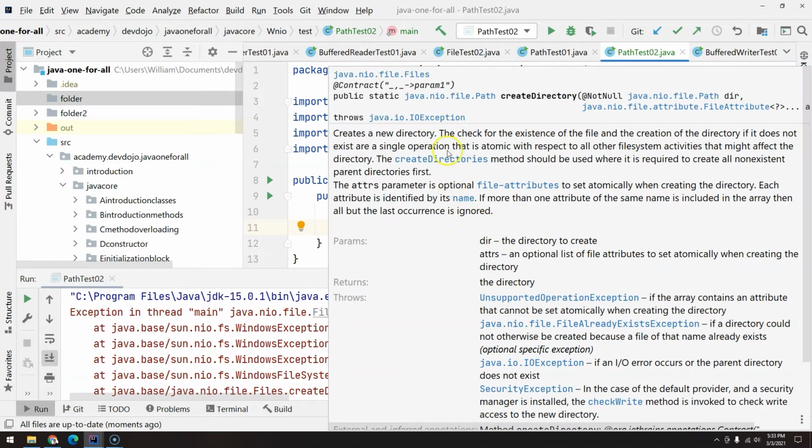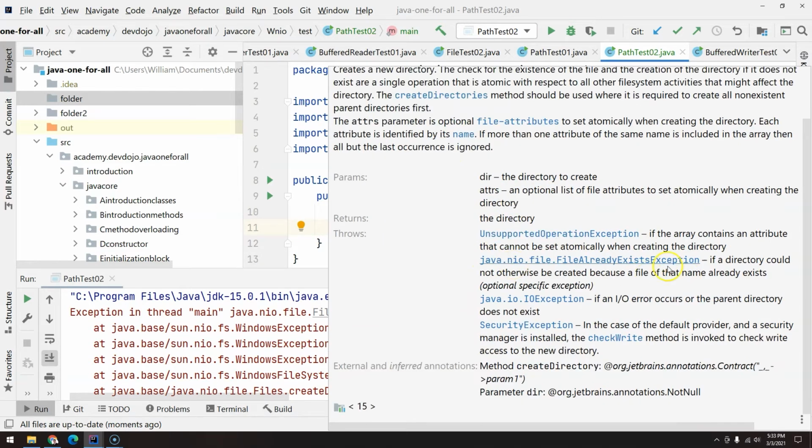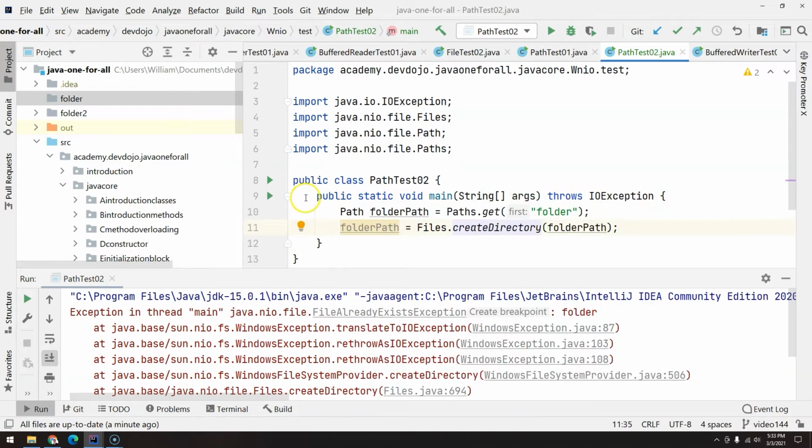If you go over the documentation, you will see that it throws FileAlreadyExistsException, or if you are trying to create a directory where the parent does not exist, it's going to throw IOException.